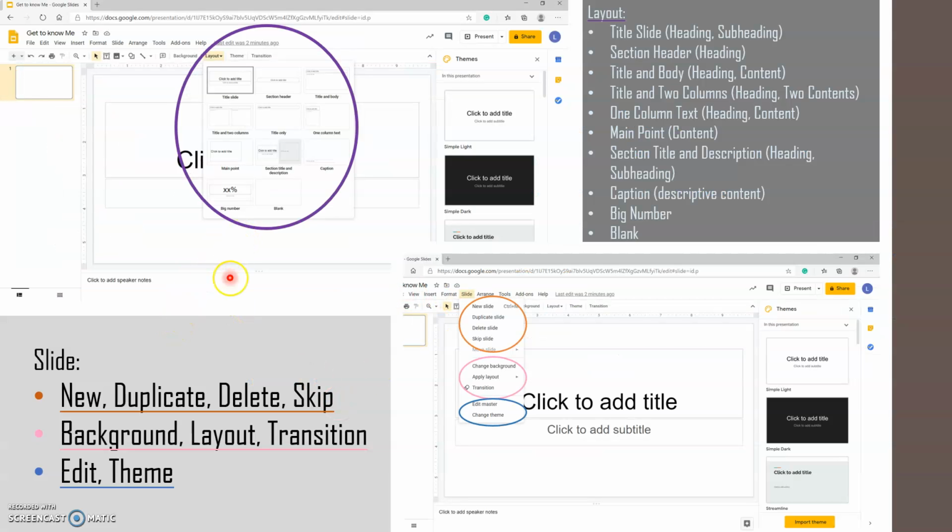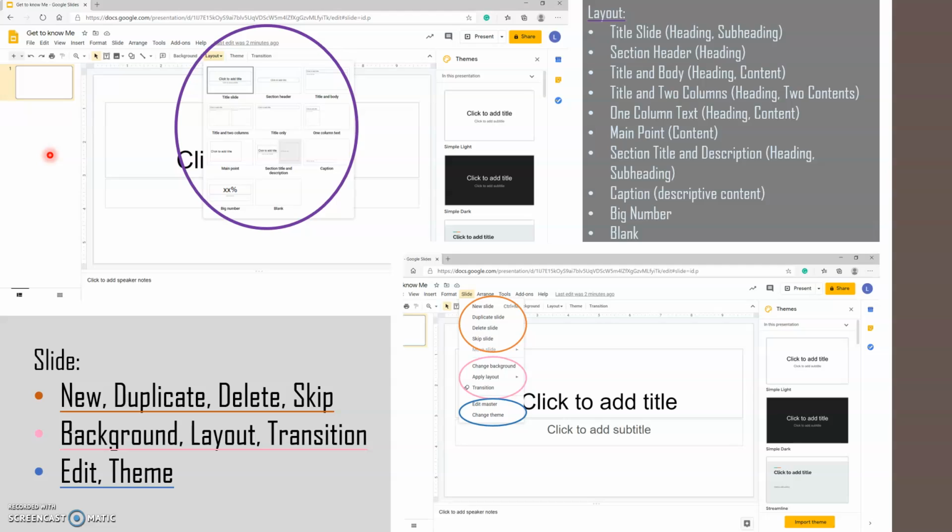So going on here, we are going to first look at this slide, document, and tab over here. So over here, you guys can insert a new slide if you don't feel like doing it up here. You can duplicate slides. That is, if you click selected slides, it will automatically choose the format that that slide is in, so you don't have to recreate the whole thing again. You can delete slides and you can skip slides.